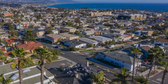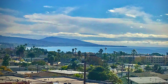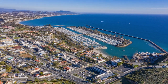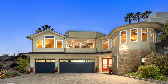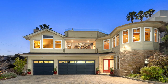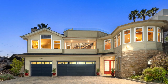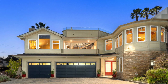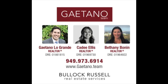I wanted to reiterate the location of this home. Dana Point is truly a walking town — you walk to the shops, restaurants, stores, the beach, the harbor. It's truly wonderful. I truly can't say enough about this home — it's fantastic. If you're looking for a great home in Dana Point with great walkability, this is definitely it. This home is very easy to show, so if you're interested, please call me anytime and we can schedule a private showing. Thank you so much for watching our virtual open house for 33971 Granada Drive in Dana Point. My name is Gaetano, with the Gaetano team and Bullock Russell Real Estate Services.